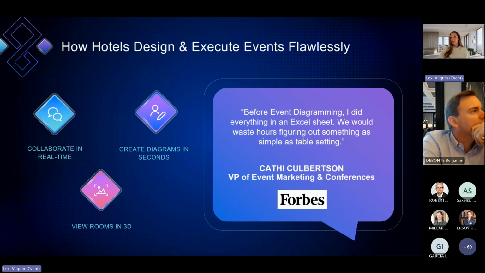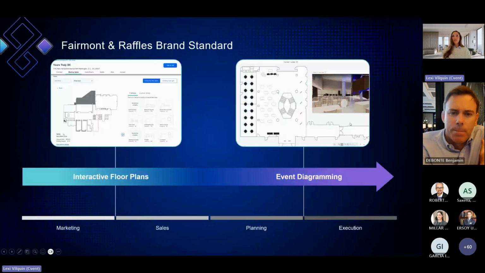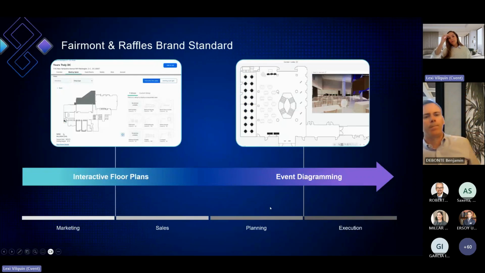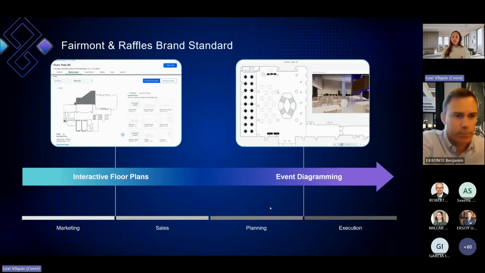Of course, as well, you have the ability to export diagrams and attendee lists, and there's a built-in chat for streamlined communication. So all in all, in addition to the interactive floor plans, this is going to save time when planning, improve internal coordination, present that professional image, and help everywhere from the sales team to marketing your property, promoting your event space. So let's have a look at the two core products that we'll be focusing on today, which is the interactive floor plans and event diagramming.